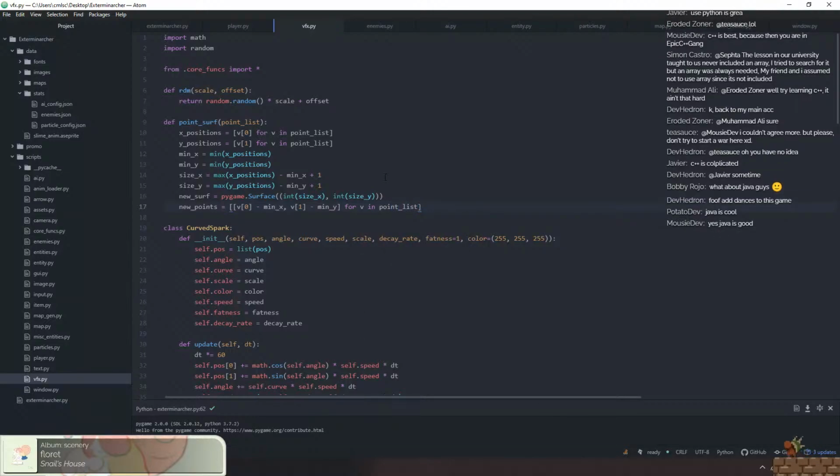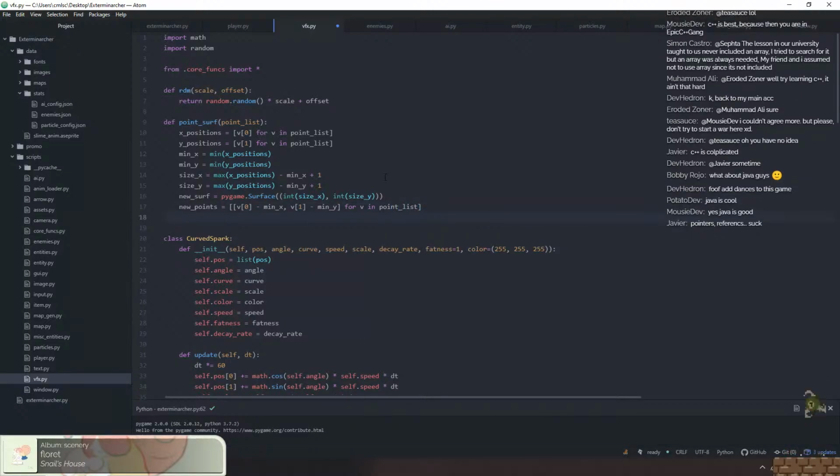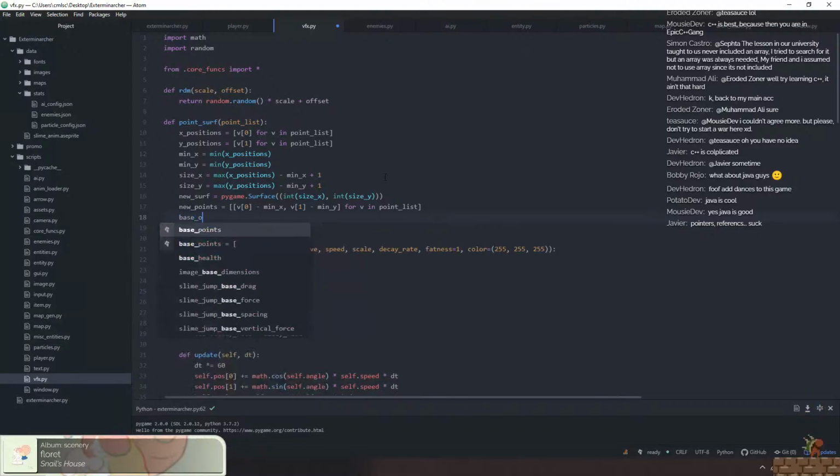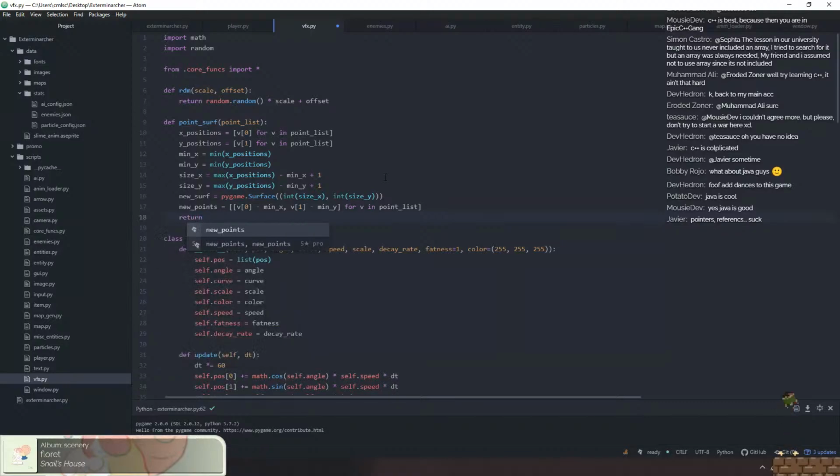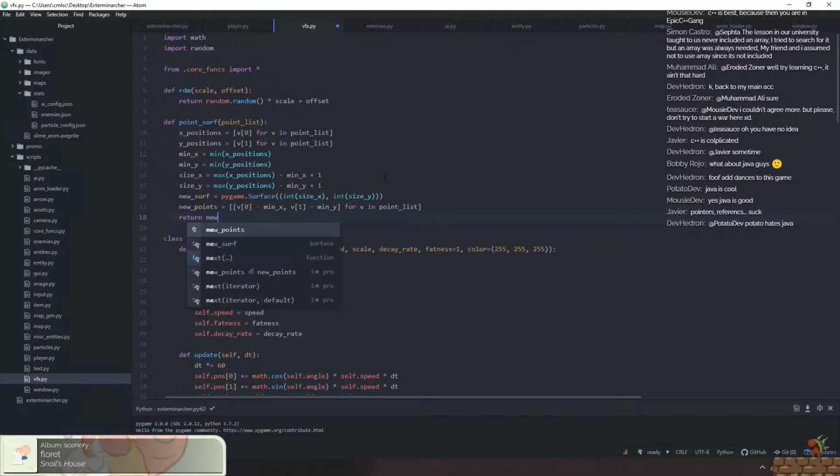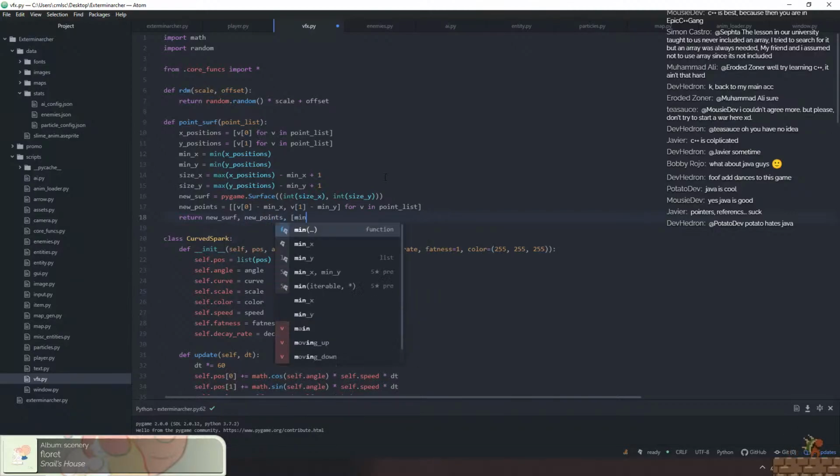So that's the new point set. I'll just return it. So we've got the new surface, the new points, and then the new render position. So min x, min y.